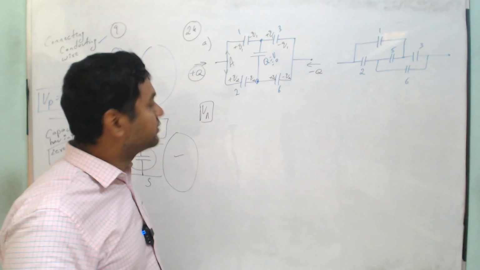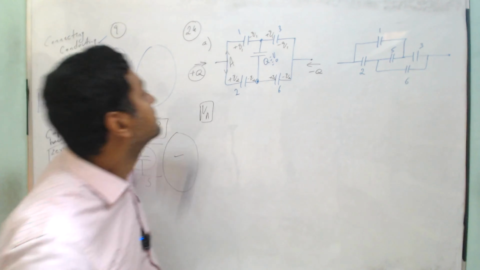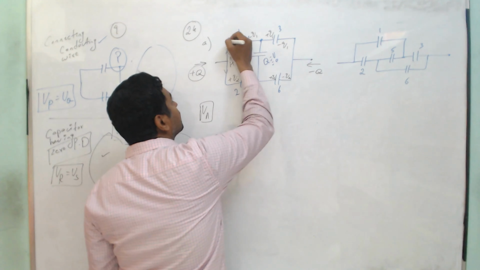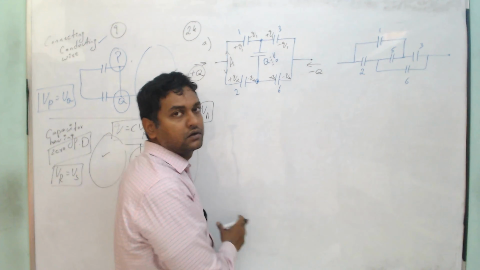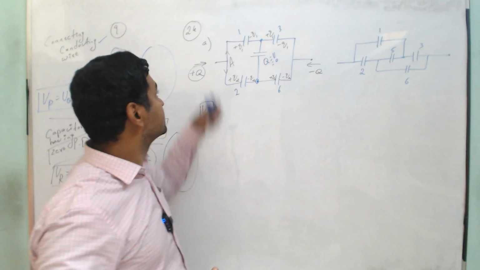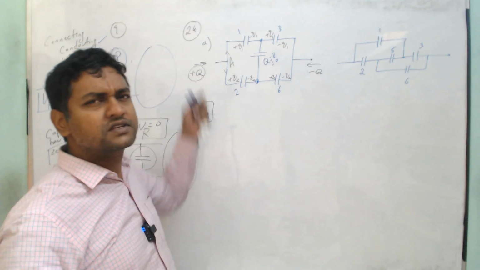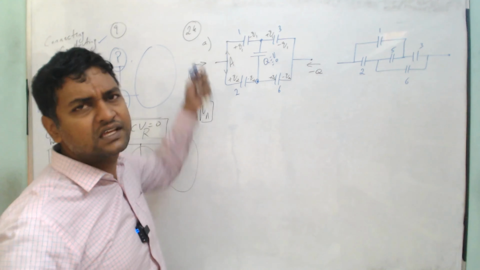Yes, sir. We are mainly referring to the potential only, but we are naming it as A. See, if this is A, what should this be called? It should also be called A only, because it is connected by a conducting wire. Parallel, that way you can also say. It is connected by a conducting wire. There is nothing in between.